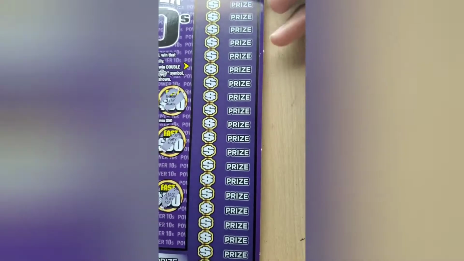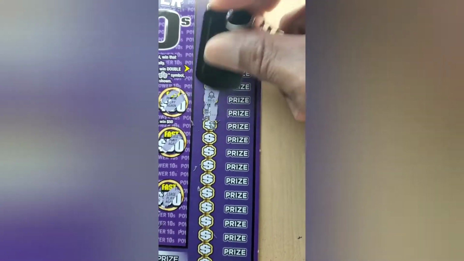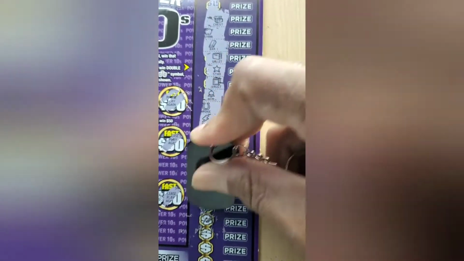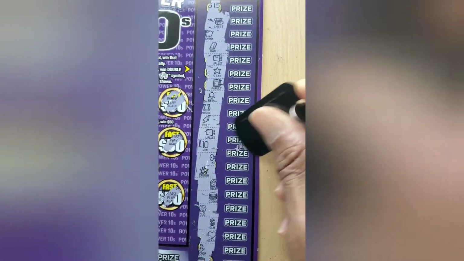Try again. All right, nothing. Looking for a 10. All this other stuff is nothing. Oh, we got a 10. All right, let's see what this one gives us. All right, we got 10 for 10. We'll take it.